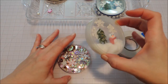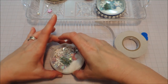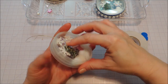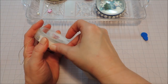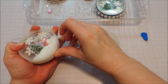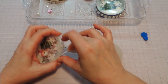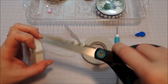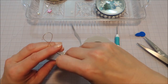So just with that laying flat like that, I'm going to go ahead and sit that together. And those two will kind of nest into each other, and then I'm going to go right around with my other layer of double-sided tape all the way around. Cut a little slit right there so it can go around that string.